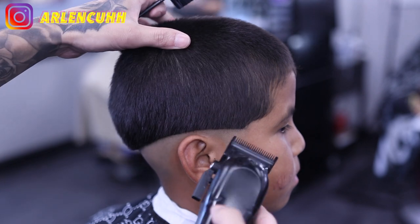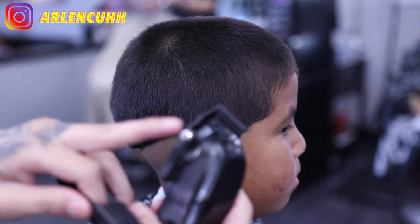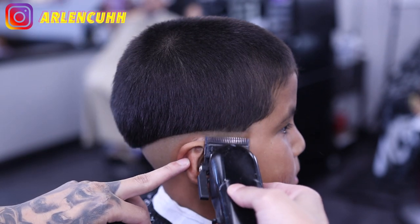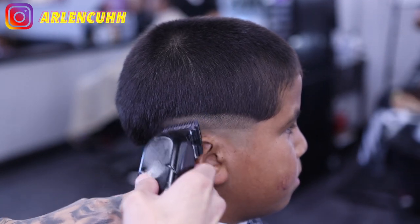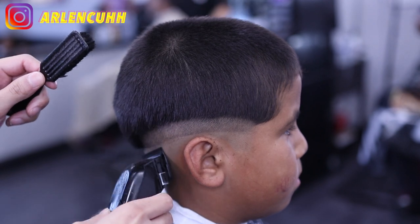Already went ahead and did the bald line. I kept it low so that you can see the arch when we line it up, and I dipped it right underneath the occipital bone. If you don't know what that is, it's the little bump bone you feel at the back of your head. Yeah, that's the occipital bone.